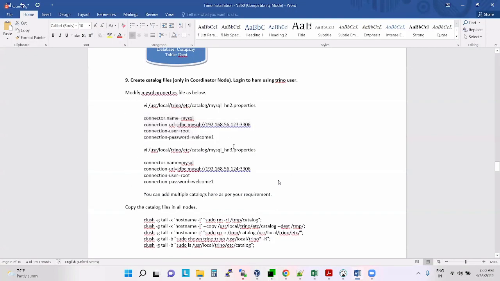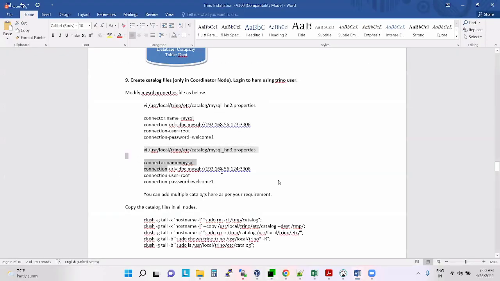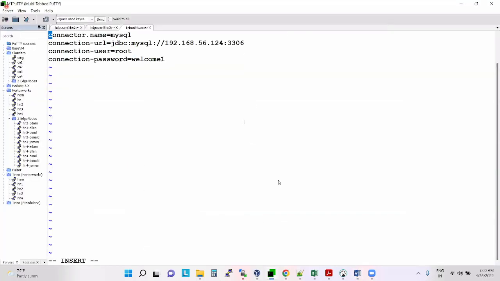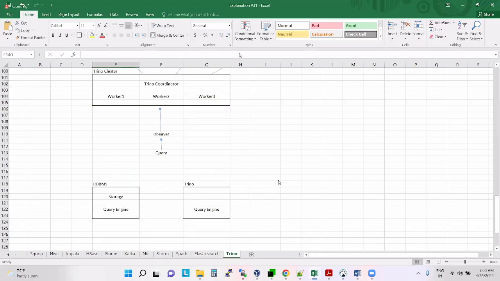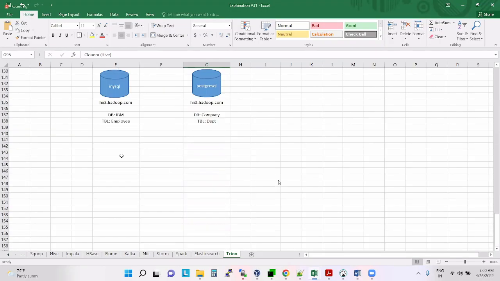In the same way I'm creating a connection string for the second data source. And where am I creating these two? Inside Trino. We understood that Trino can extract data from different data sources. But how will Trino understand how to access them? How will Trino access these databases and data lakes without providing the details? So you need to provide the details.